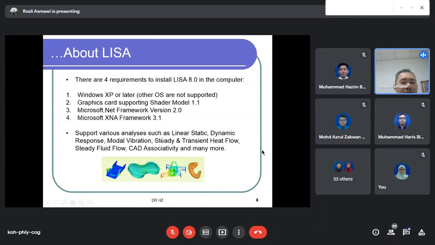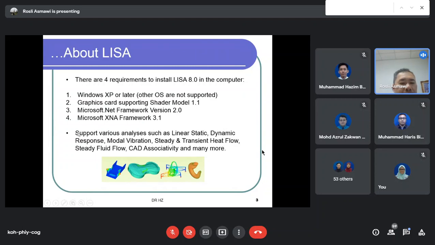It supports various analysis such as linear static, dynamic response, modal vibration, steady and transient heat flow. So benda-benda yang you dah study before this like solid 2, solid 1, you can apply in this LISA software in order to study the stress analysis, linear static, dynamic response, modal vibration, steady and transient heat flow, steady fluid flow, CAD associativity, and many more.